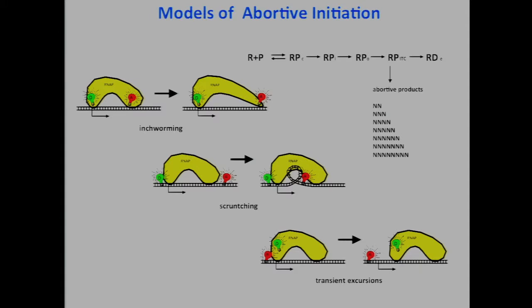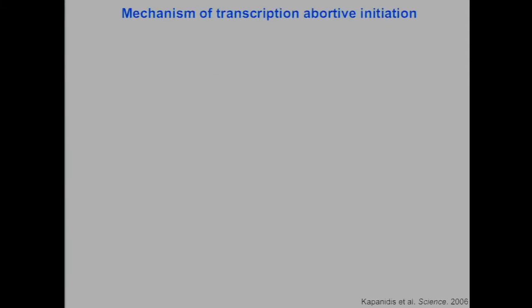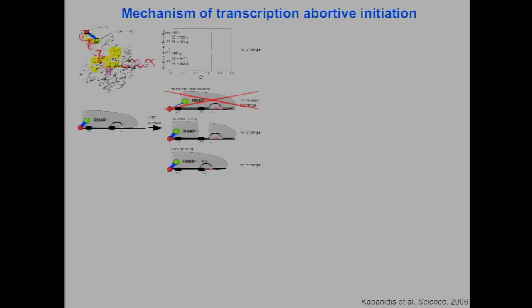And that can be tested by putting DNA upstream of the promoter, putting a dye, and then putting a donor dye on the backside of the enzyme and seeing if there are translocations during the abortive initiation. The experiment that we did and published in 2006 came up with really clear results. There was extensive work done from the early 80s until 2006, and this problem could not be resolved.